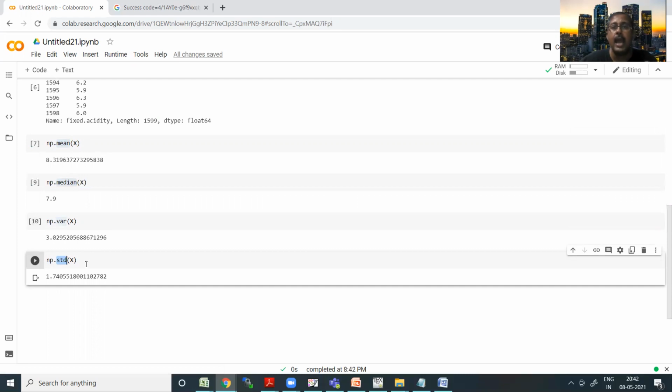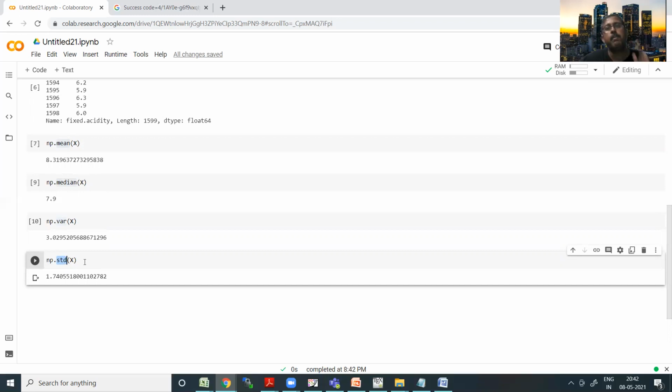You can use them and calculate the values. So we don't have to break our heads doing the calculation, summation of xi minus x bar square divided by, nothing has to be done. Simply you call the NumPy function. If you call dot var, you get the variance. If you call dot std, you get the standard deviation.